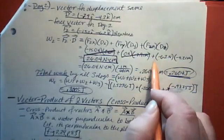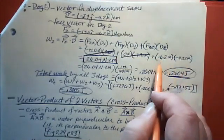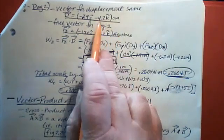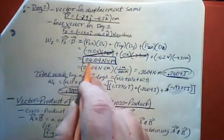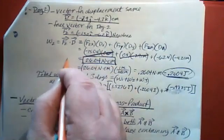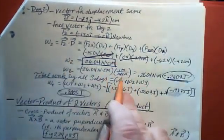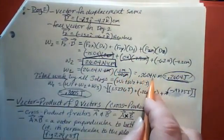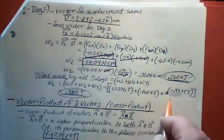And that leaves us with the z direction controlling everything. And that is going to be negative 6.2 newtons times negative 4.2 centimeters. And that ends up being 26.04 newton centimeters. But again, if you want it in joules, you divide by 100 so that centimeters become meters, and you get 0.2604 newton meters, which is the same as 0.2604 joules.